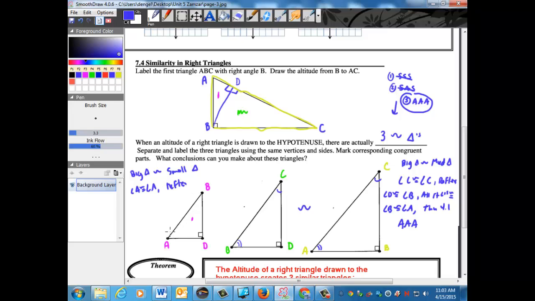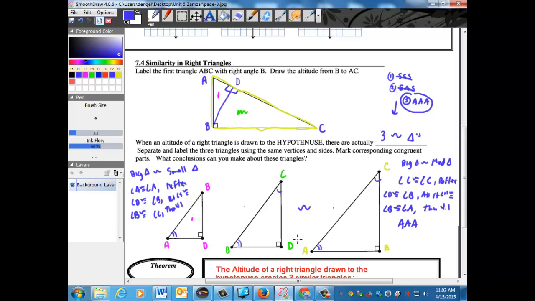Okay, so I'm going to put 2 marks here and 2 marks for angle A. I see that angle D is congruent and equal to angle B. That's because all right angles are each congruent. So right angles are congruent. And then by theorem 4.1, I can say that angle B is congruent and equal to angle C. And that was theorem 4.1.